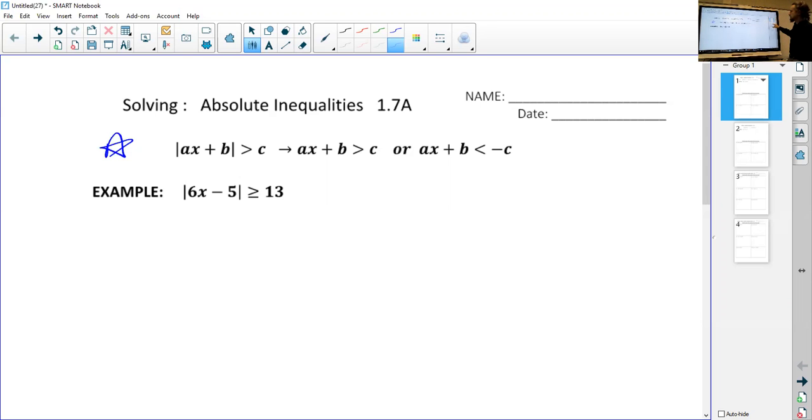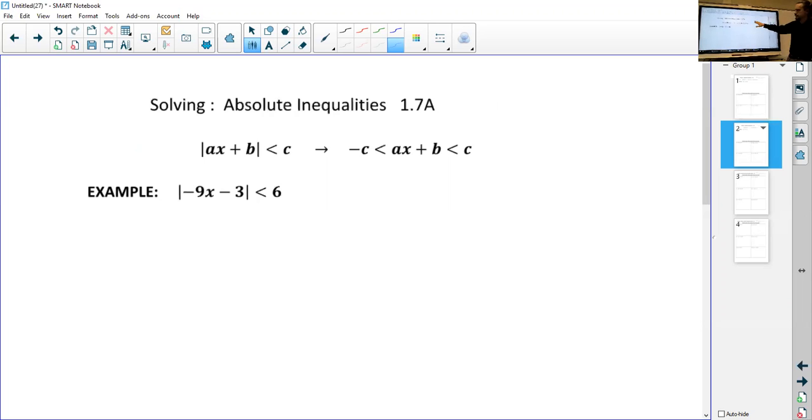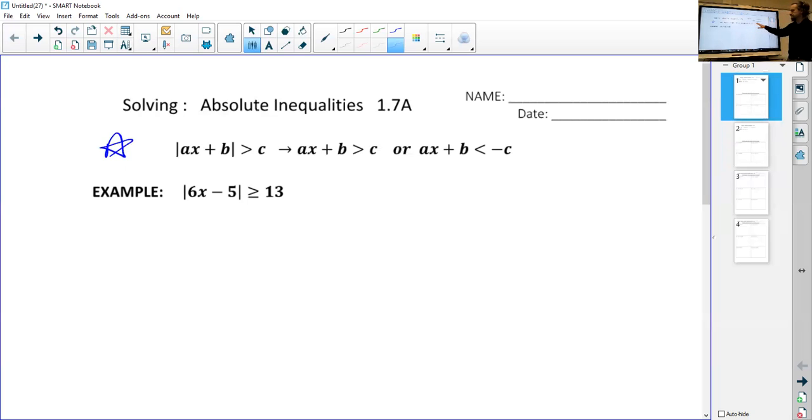And then our second one, which we're going to get to after we do our first example, is if we have the absolute value of something is less than c, then it's going to be an and statement. So it's going to be negative c less than ax plus b less than c. I would definitely have these two written down somewhere so you can reference back to them. I know that's what I did, because I don't even remember the last time I did questions like these, and this definitely helped me. Okay, so once we know how to set it up, that's our first step. All the ones today are nice and simple. It's just the absolute value greater than or less than something.